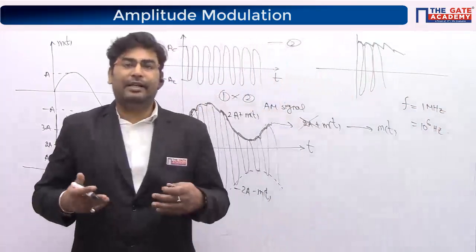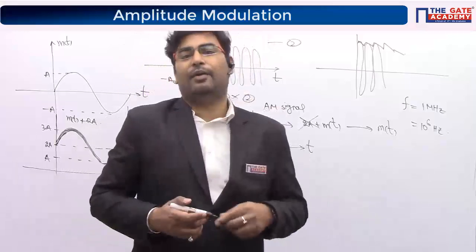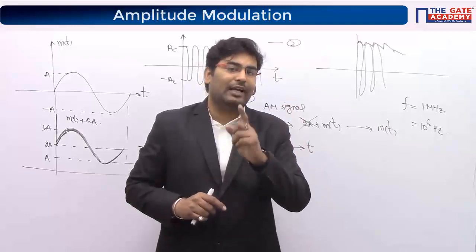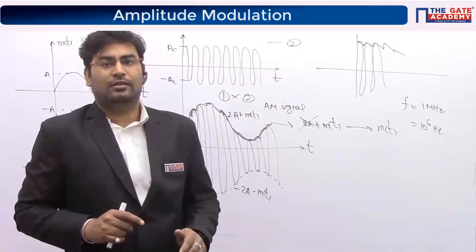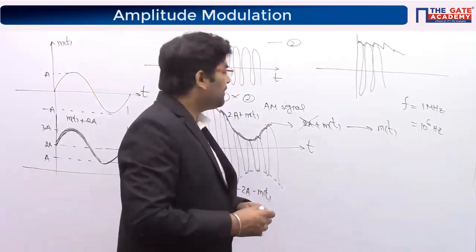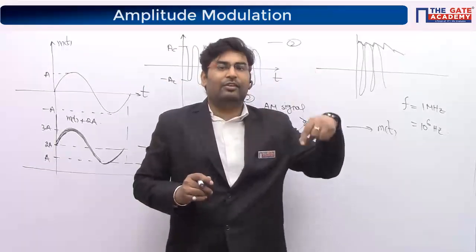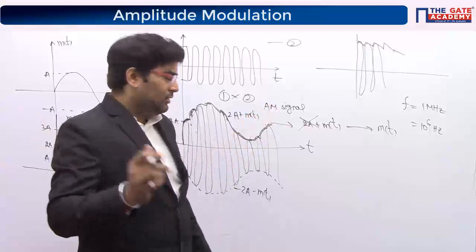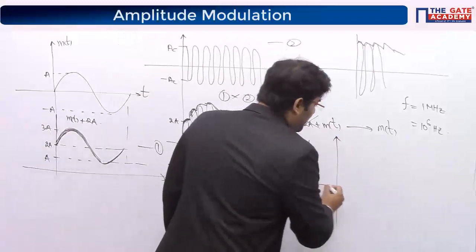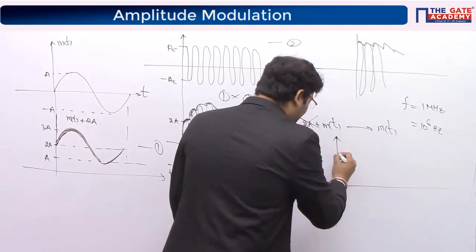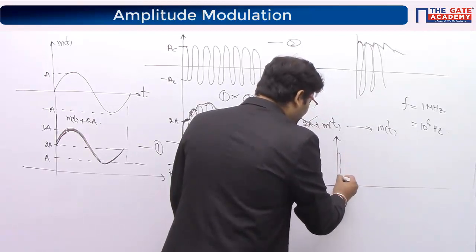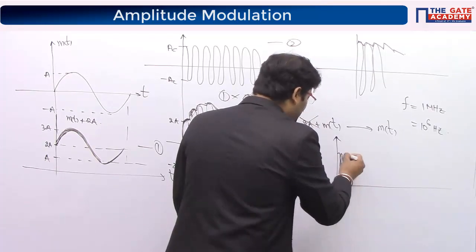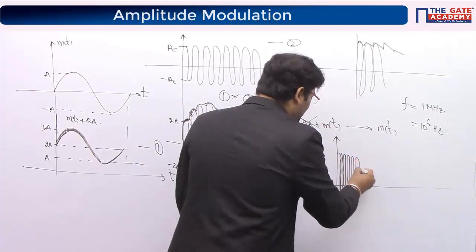What is the meaning of 10 to the power 6 hertz? It means that you will see 10 to the power 6 cycles in 1 second. And that's too much. So your carrier will not look like this zoomed in version which I am showing on the screen. It will be so closely packed that you will not have much space to even go. I know it's very difficult to draw like that, but let me do my bit.